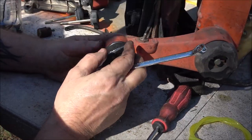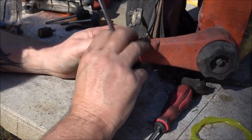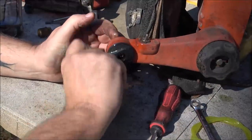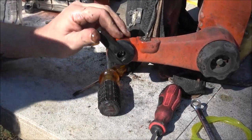Okay, I'm going to mess around with this, see if I can get it working right. It still feels a little crusty down in there. So I'll do that off camera so it's not too boring, and I'll bring you back. Yeah, that's getting better, once I get it adjusted right.